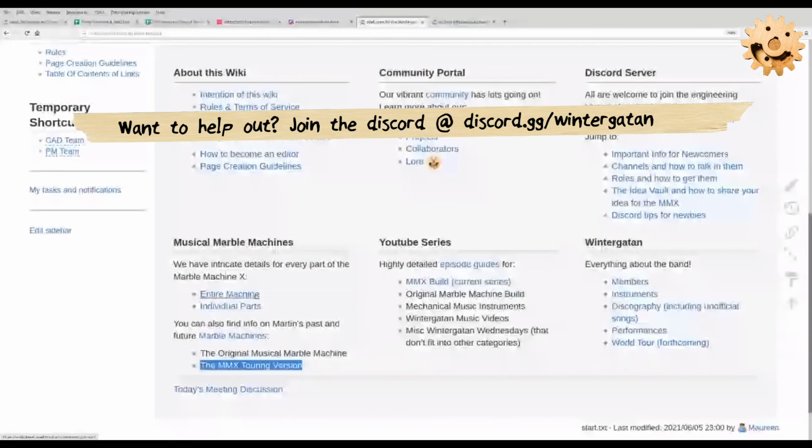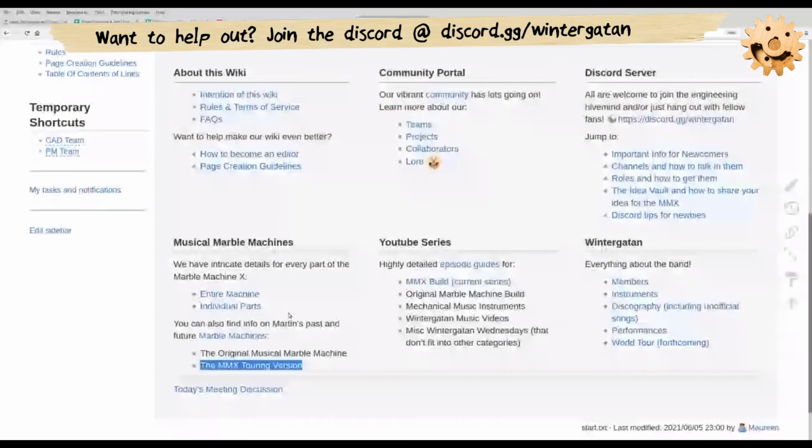So what we're doing right now is linking up Airtable to the wiki, so that every single part on the machine will have its own page with all sorts of data about each part. We're working on getting it to show a CAD model that you can view and turn around right in the browser, so everybody can look at those parts. Oh, you can do that right now with the Fusion linked parts inside Airtable.